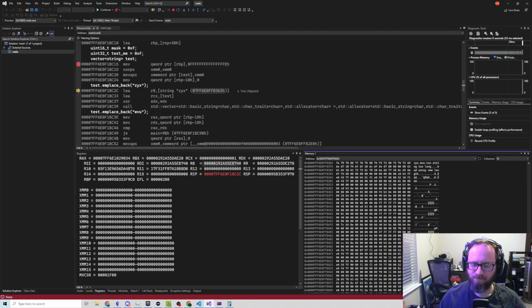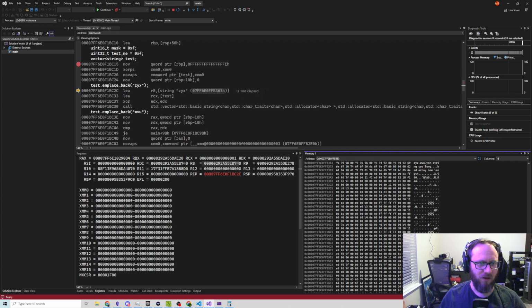This kind of means there's stuff going on in C++ with emplace_back that I don't know about, but this is really interesting. So we went to this address right here, and it's saying string too long, bad array, new length. I don't know. But I think what it's doing right here is constructing a string, and it's going to store the pointer to that string in R8.